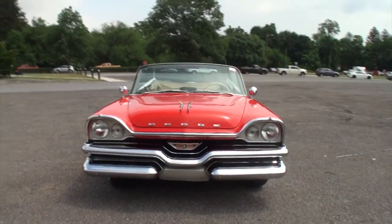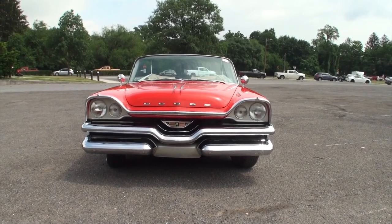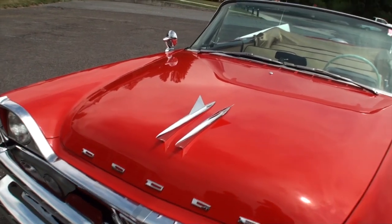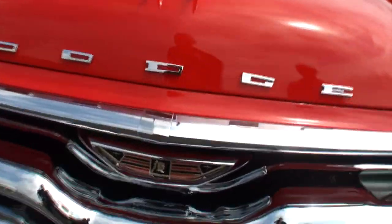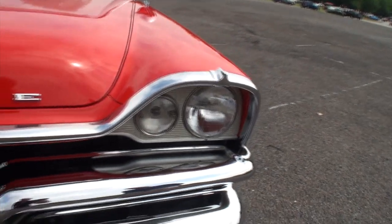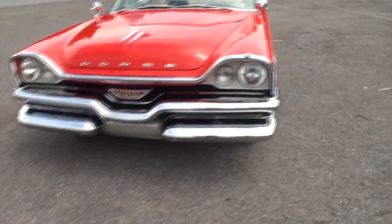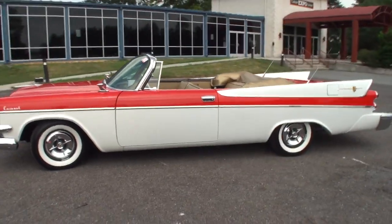How long have you had this one? I bought this car in 2004 from Sacramento, California, from the original owner. So you are the second owner of this car — yes sir. How many of these do you see on the road? Very, very few. From my research there are like 31 still registered on the road, and that's in the world. Do you take yours on the road? Yes, my wife and I have put about 30,000 miles on it since we've owned it.